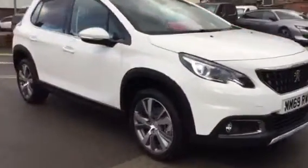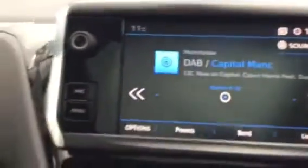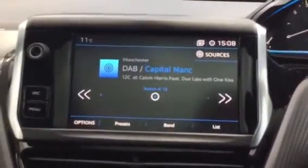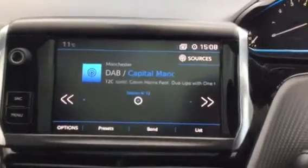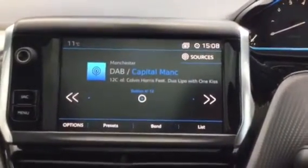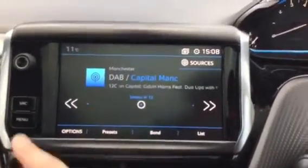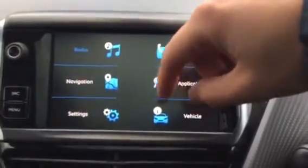I'm going to show you what features we have on the inside now. The first thing you can see on the touch screen is you've got your digital radio, which is very good because it means you can listen to a wider range of radio stations. It does also come with Bluetooth, so if you want to listen to your own music you have that option as well. You get your radio from pressing the top left button.